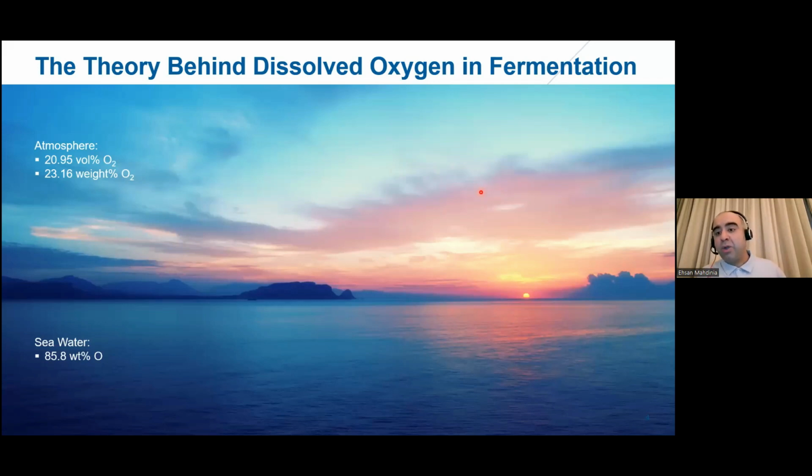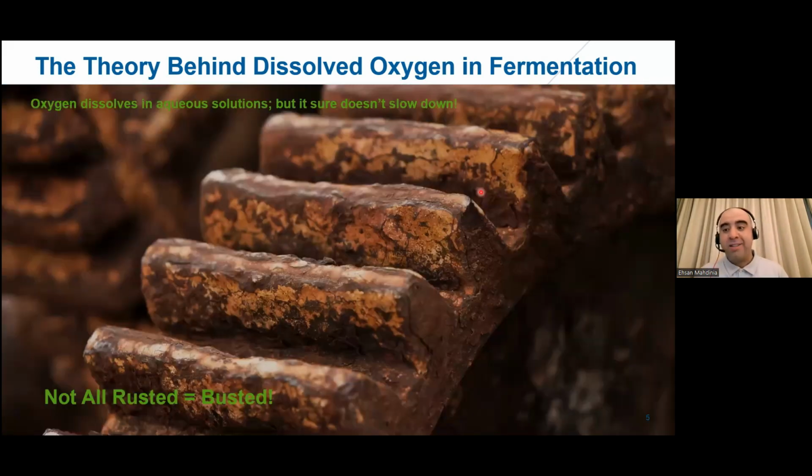And in aqueous solutions, it's really not difficult to find oxygen, because yes, oxygen in the air is much more abundant, around 21% in the atmosphere. It's a low solubility gas in water, but water itself has around 86% by weight oxygen. So when we do not want oxidation to happen in aqueous solutions, this reactivity is bad, and it creates rust and corrosion on our, let's say, stainless steel platforms, right?